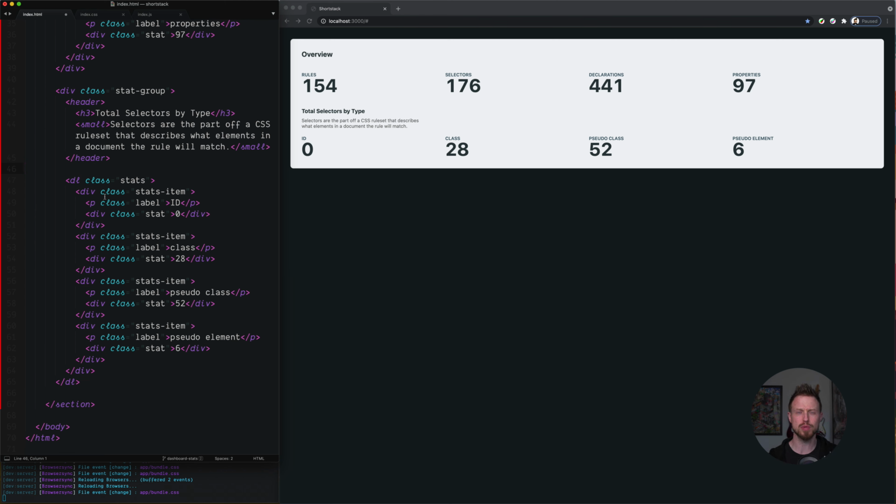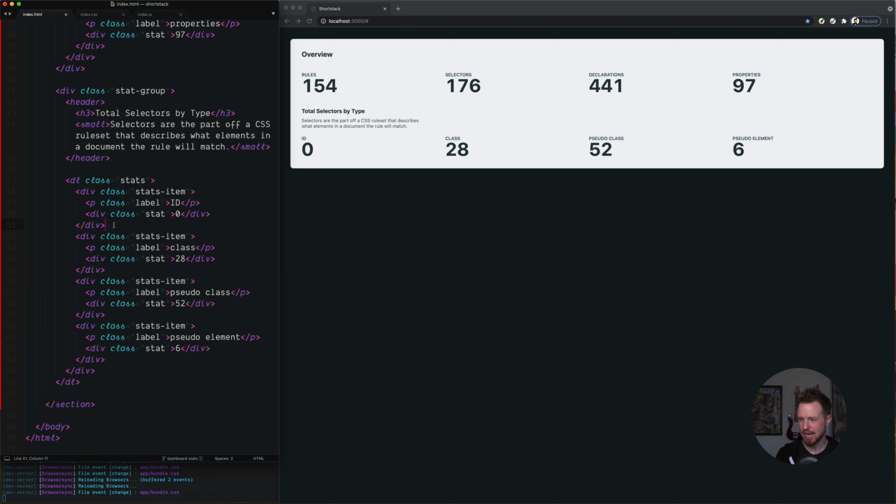Since we used class names, we're not going to change any styles, which is kind of nice. So here we'll grab all these divs. Oh, there's an easier way to do this. Maybe here if I go like this and then like that. Yeah, and then we get to drop a whole node. Ooh, this actually might make the layout a little bit harder. Okay, so a definition list does not have this additional wrapping layer here. So we're going to drop stats item. Stats item is going to go away in favor of the natural layer.